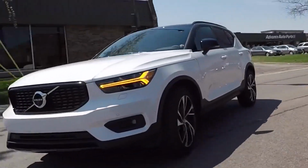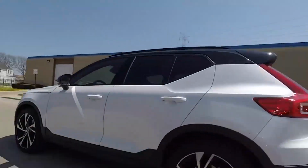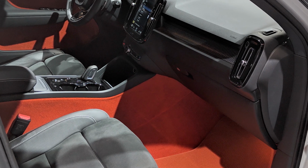No pushback. I think that just came about during the normal evolution of the design of the car. We definitely wanted to make this car a little bit edgier, a little bit more for a youthful type of market. We're really focusing on conquesting new buyers to the brand with this car. And quite honestly, the people that have been buying it are many people that probably wouldn't have looked at Volvo if we hadn't had a vehicle in this segment. So it's a younger buyer. As you can tell from the exterior of the car, which is very edgy and very not like what we normally do, we put some of that into the interior as well. I think the carpet is definitely that expressive design element.